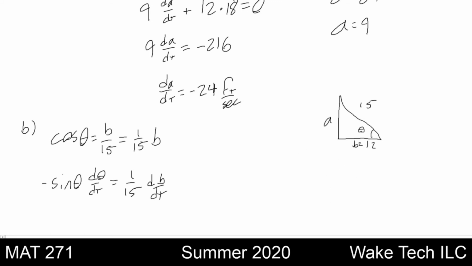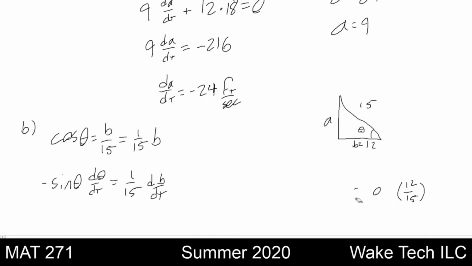However, if I take a cosine inverse in order to find theta, because I can say cosine of theta is equal to 12 over 15. All I did was substitute b into this equation over here. I would have theta is equal to cosine inverse of 12/15. And then I would have to take this cosine inverse and plug it into the theta here in order to find sine of cosine inverse of 12/15. So this is getting complicated. I want to avoid that. And here's how I do.